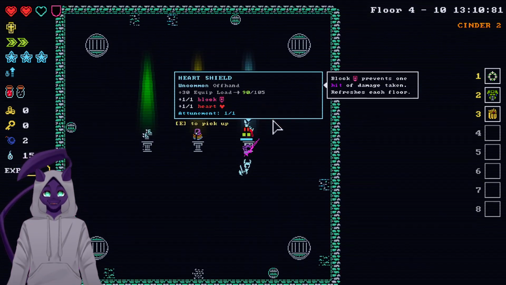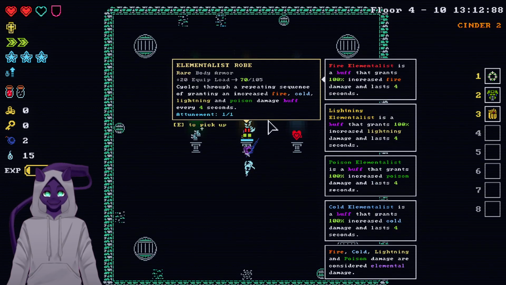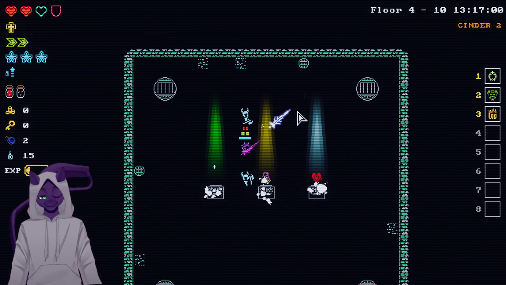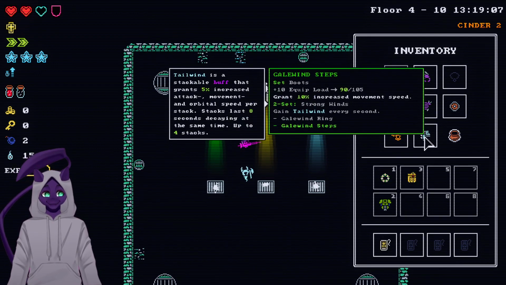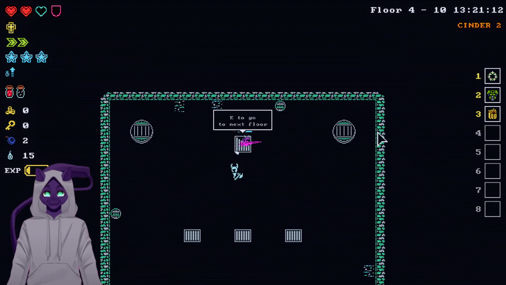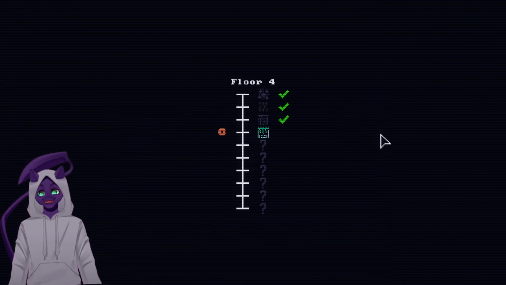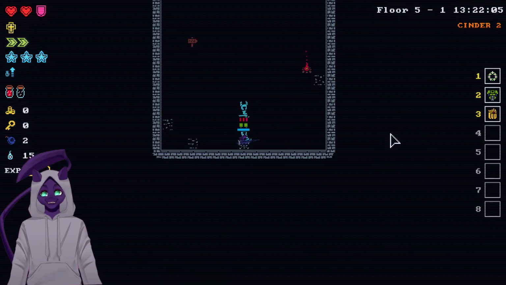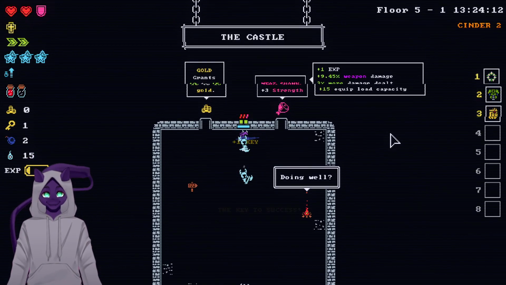Ooh, is this an offhand? It's an offhand, gives us block. This is also grants. I could wear Tailwind set. Get Tailwind every second. Ooh, that could be crazy good, because Tailwind gives you attack speed. I also need money.